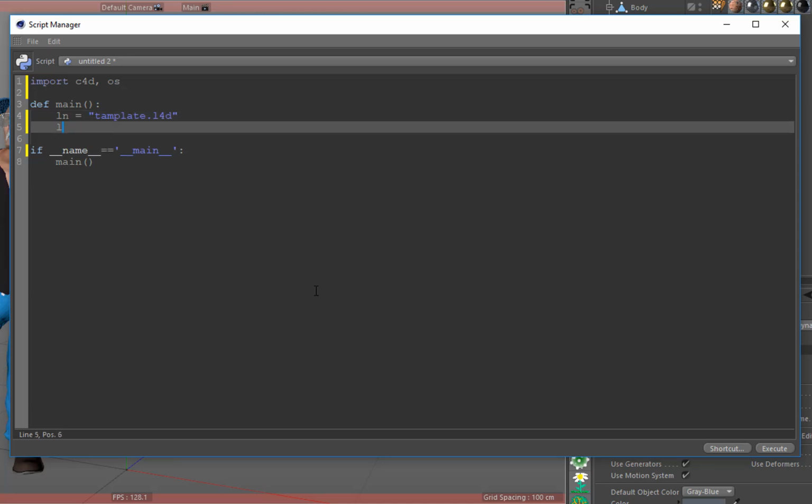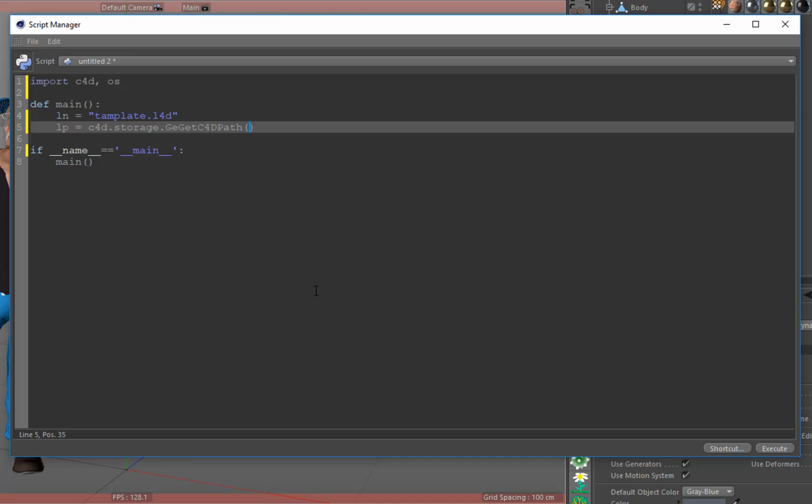And I'm going to create another variable to make the layout path. Now there's a function, c4d.storage.GeGetC4DPath. Case is very important in here. You've got to get all the upper and lower case characters correct.